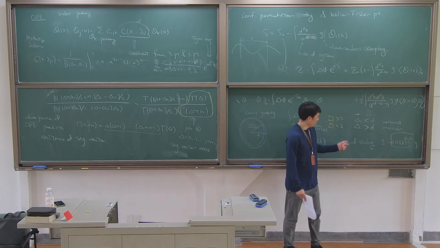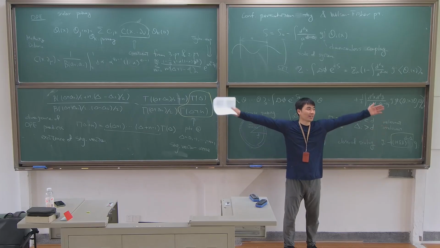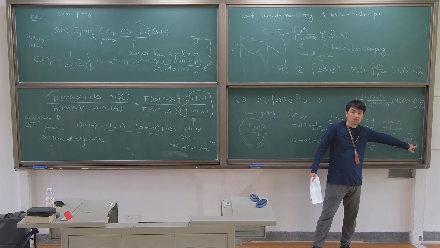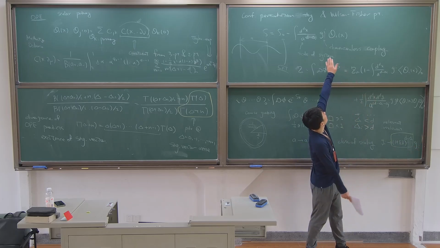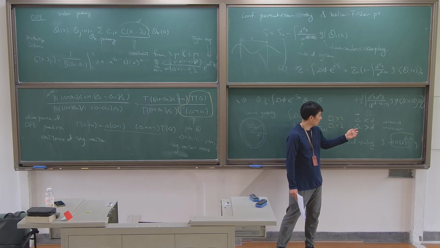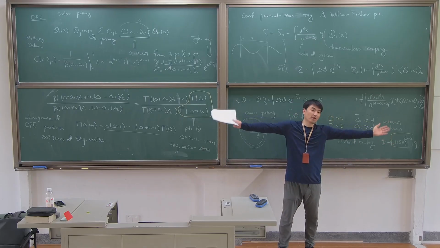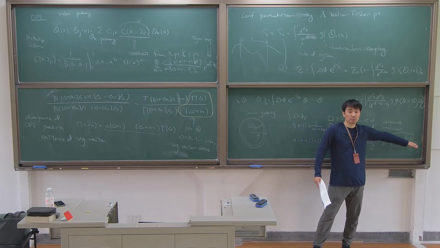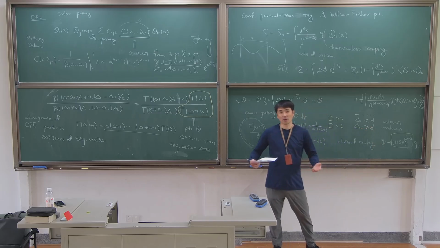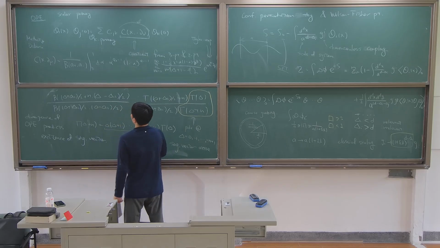If this yellow part is less than 1, the coupling constant becomes smaller once you do the coarse graining. So if you go to the IR, the low energy limit, this coupling constant becomes smaller, and you can ignore this perturbation. On the other hand, if it is greater than 1, the coupling constant becomes bigger and bigger at low energy, so it becomes relevant. And when delta equals D, it is marginal, and then you need some special treatment.